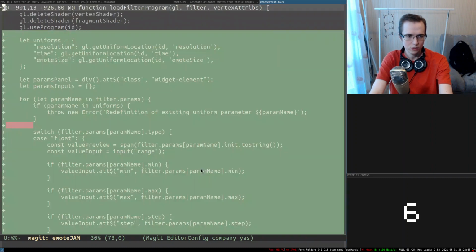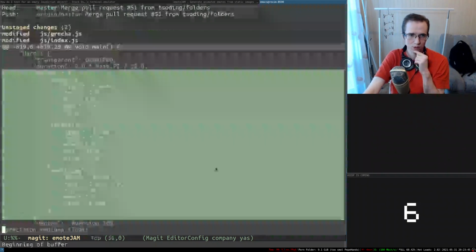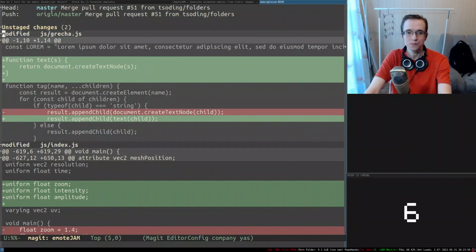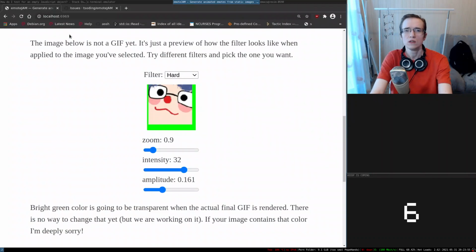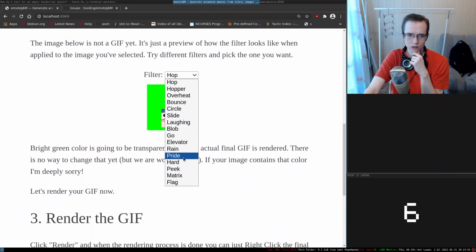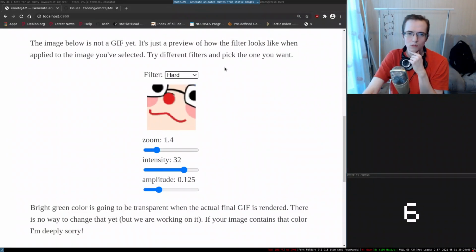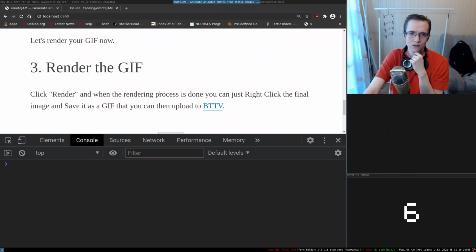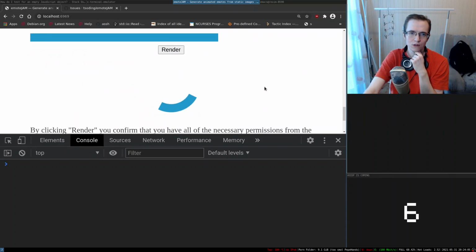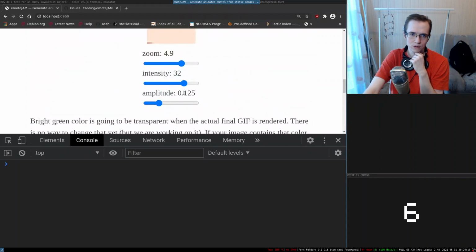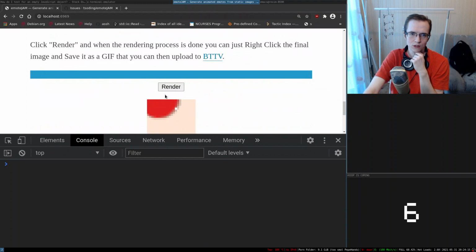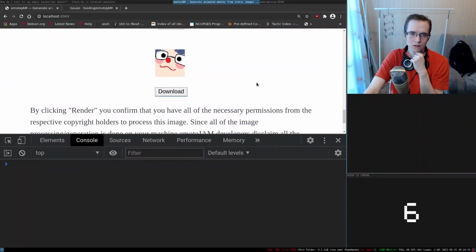Okay, so let's do a commit and maybe then even push. So what we were working on here is, we don't even need this thing anymore, I suppose. It's not needed. Essentially, if I refresh this entire stuff, hard is going to work as it is. Oh, and by the way, I think I forgot to check how it is rendered. If I do something like this and then I try to render this entire stuff, is it going to work? Yeah, it did in fact work. I can just reduce it down to something like this and then render it one more time. And it seems to be working.